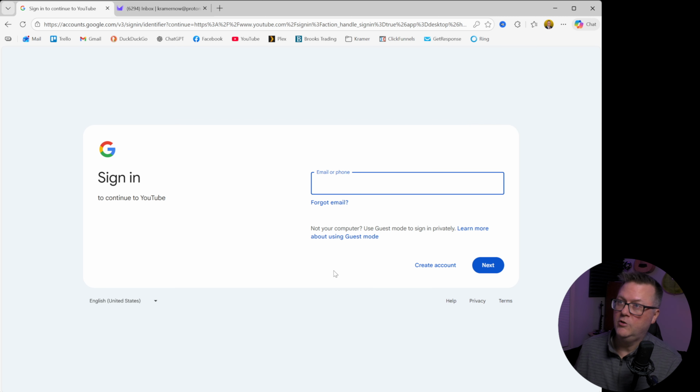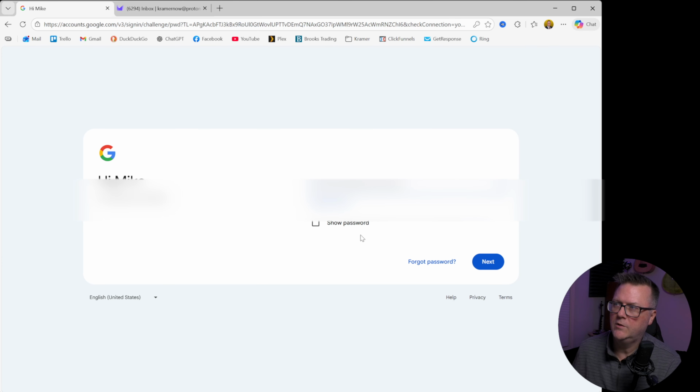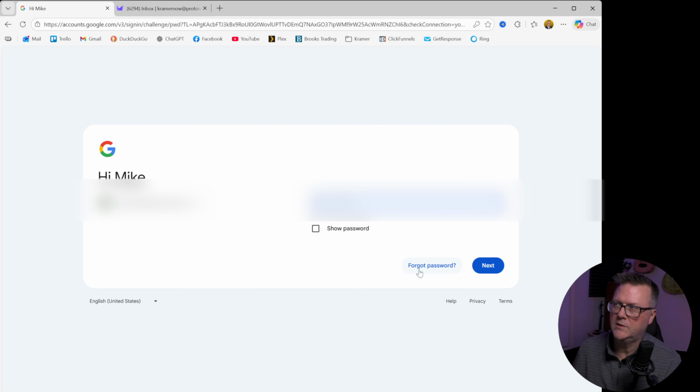You could also create an account when you sign into YouTube. So it kind of depends if you want to create a new account, if you already had a Gmail, Google account. If you have Gmail, you already have a Google account. So use that. And we're going to just put in the new one here, hit next, enter your password. That'll be, of course, the one you created. Or if you had an existing Gmail, it'll be your existing account.